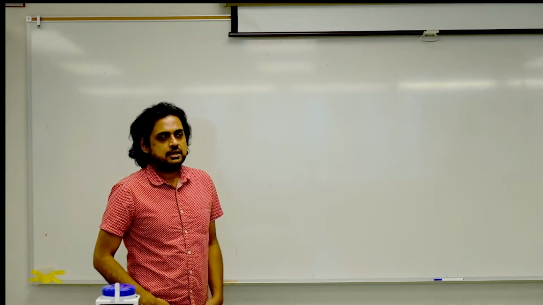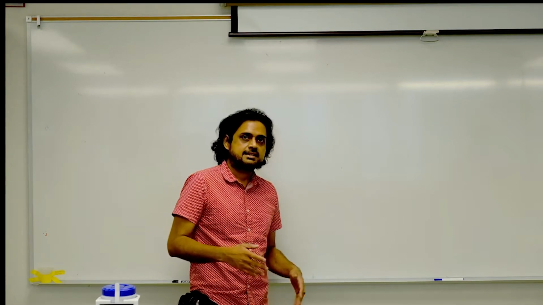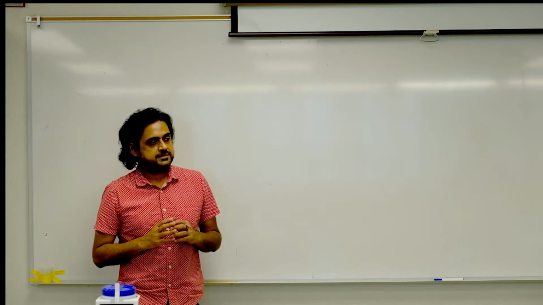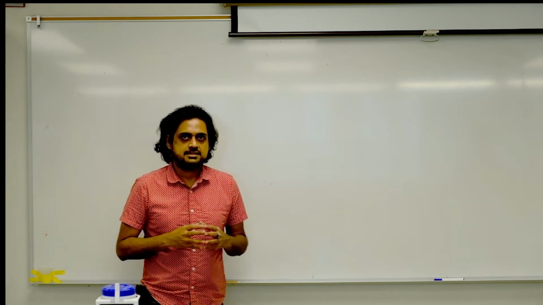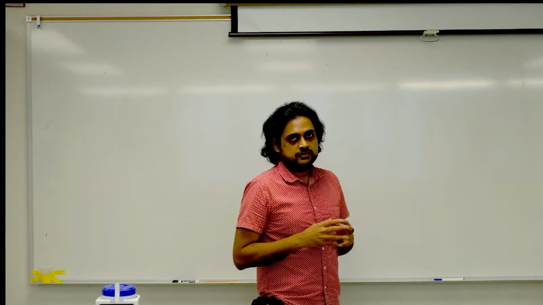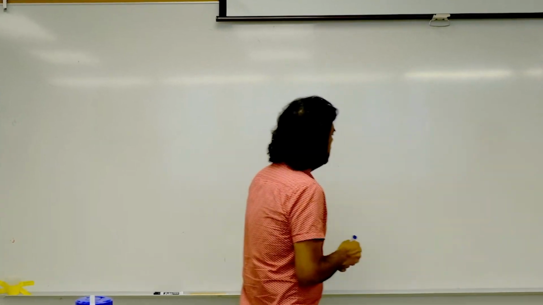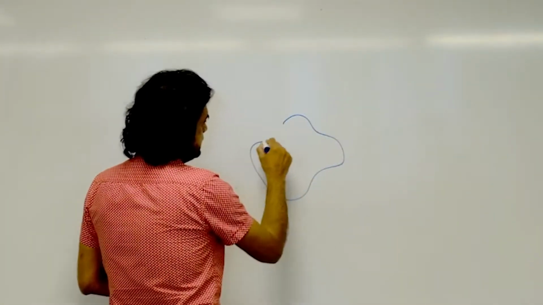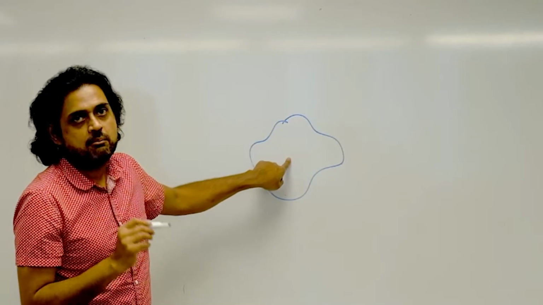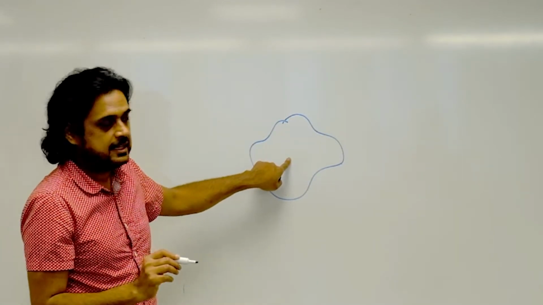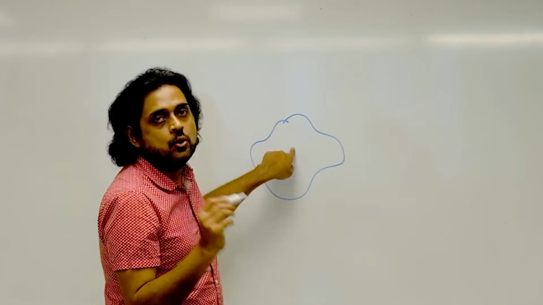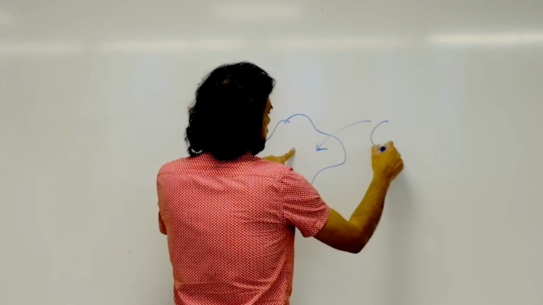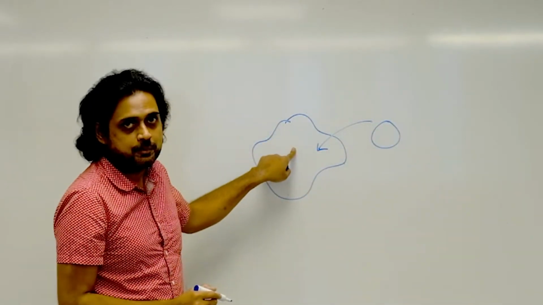Hi everyone, today we are going to discuss the first lab, and this lab is based on genetic engineering of E. coli cells with your gene of interest. What we are going to do in this lab is use E. coli cells, and remember, these cells must be competent cells. That means these cells will be made in such a way so that they can accept foreign DNA. So these cells are known as competent cells.